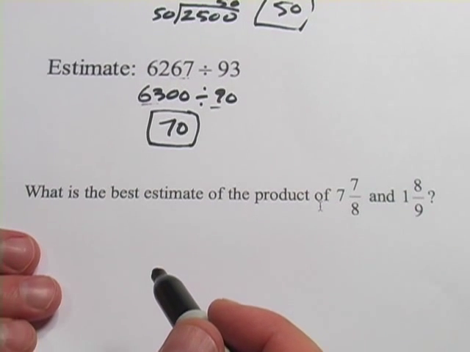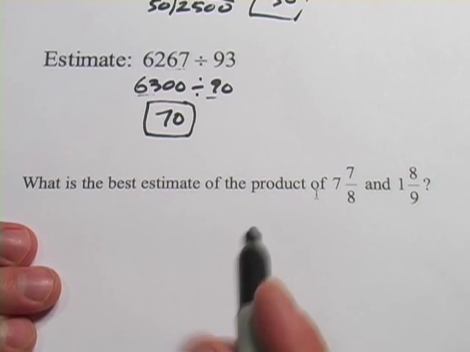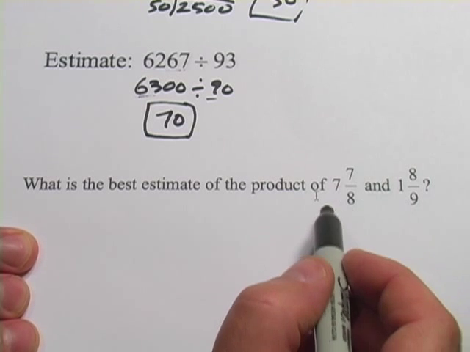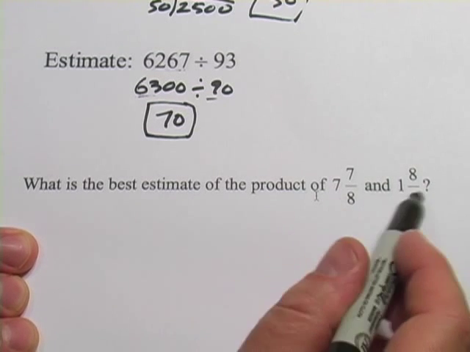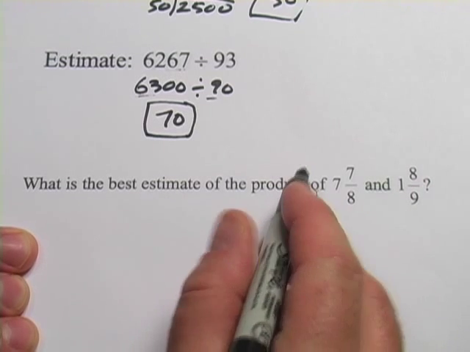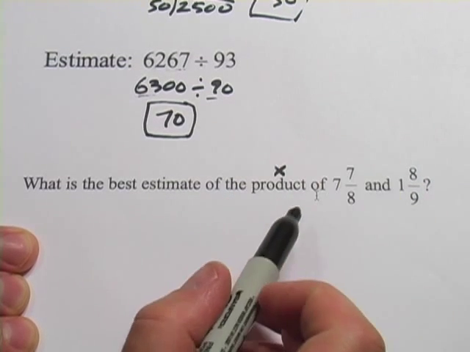All right, one more, and this one's got fractions. What we want to do with these fractions is we want to round to the nearest integer and then do the math. It says estimate the product, so we're going to be multiplying. Product is times.